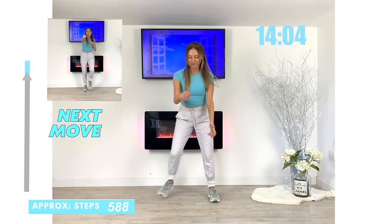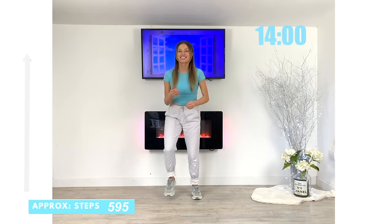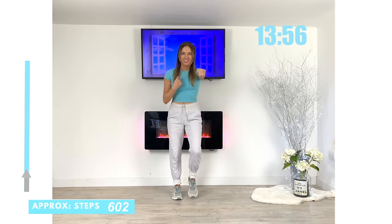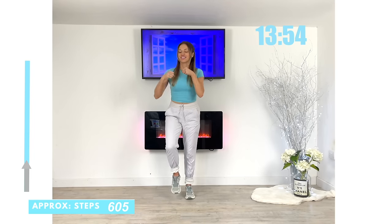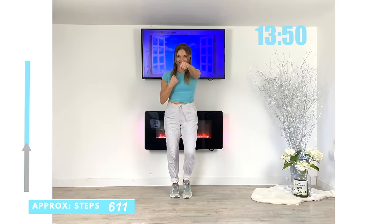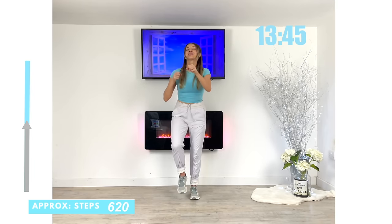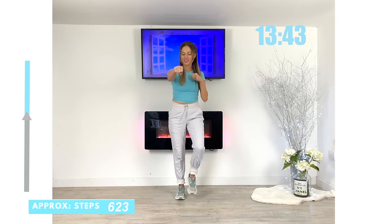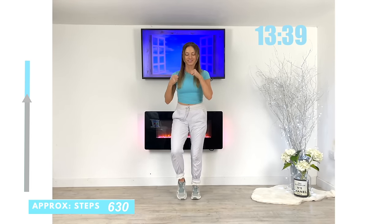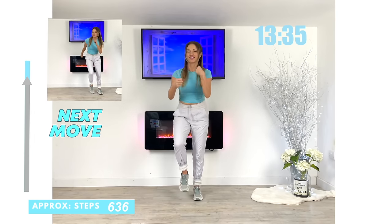So let's now do a basic march but give me a little power punch — just punch and alternate from one arm to the other. Focus on keeping your upper body nice and straight. You're aiming to keep those hands at chest height, so put power behind each punch. Keep that upper body nice and straight with excellent posture.